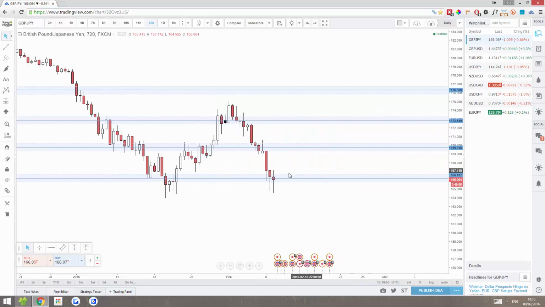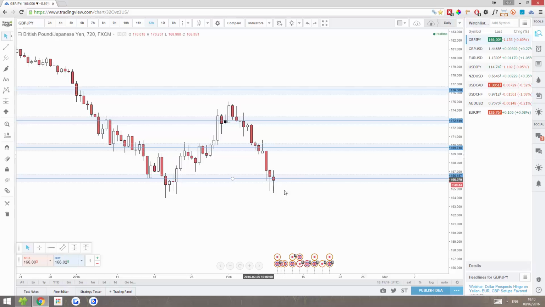I'm not too sure about this. I'm going to keep a close eye on this one, on GBPJPY. And I'm going to decide based on the next candle, the next 12-hour candle, what I'm going to do. The next candle is going to open in about 4 hours. So 3 hours, 48 minutes, 55 seconds is when the next candle opens. By the time you're watching this, it's probably going to be a fair bit shorter than that.